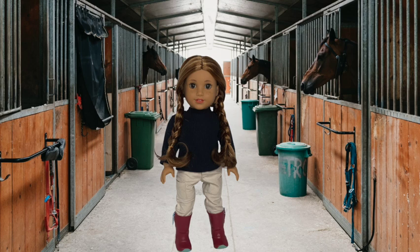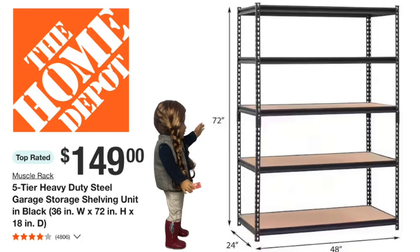I finally put together Lila's barn. Well, I guess it could be for Sage and any of the other horse lover dolls, or even if they're not horse lovers, we can convert them to horse lovers. But anyway, this obviously is not her barn. She's standing in a regular barn here. So let's talk about how I made her barn with this metal muscle rack shelving unit from Home Depot.